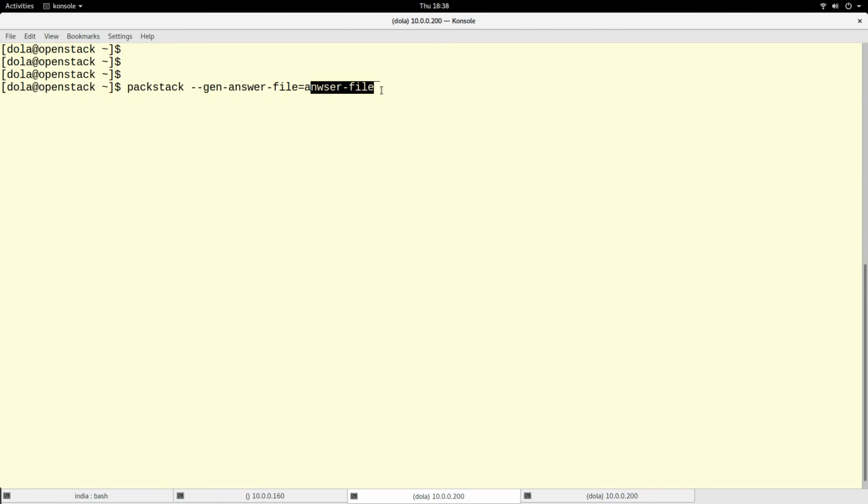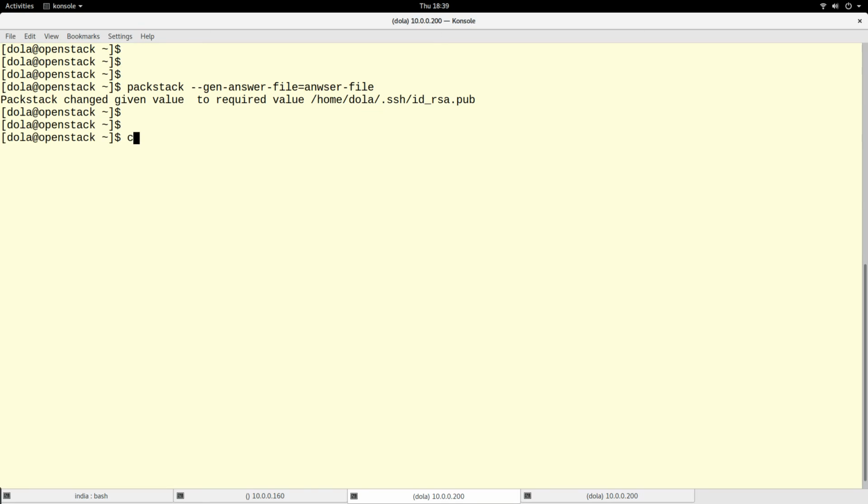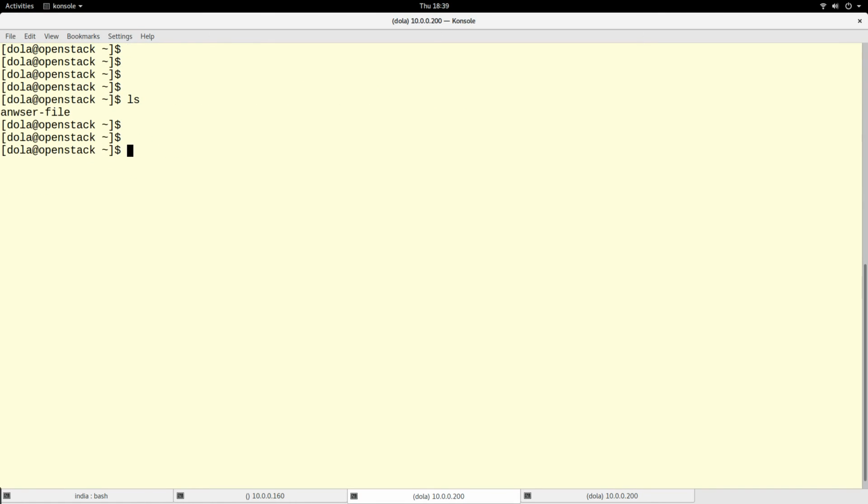So this is answer file. Press enter and wait for it to generate. It's already generated the answer file, and it is using the SSH key stated here. So let me clear the screen, do an ls. Our answer file is generated, as you can see.